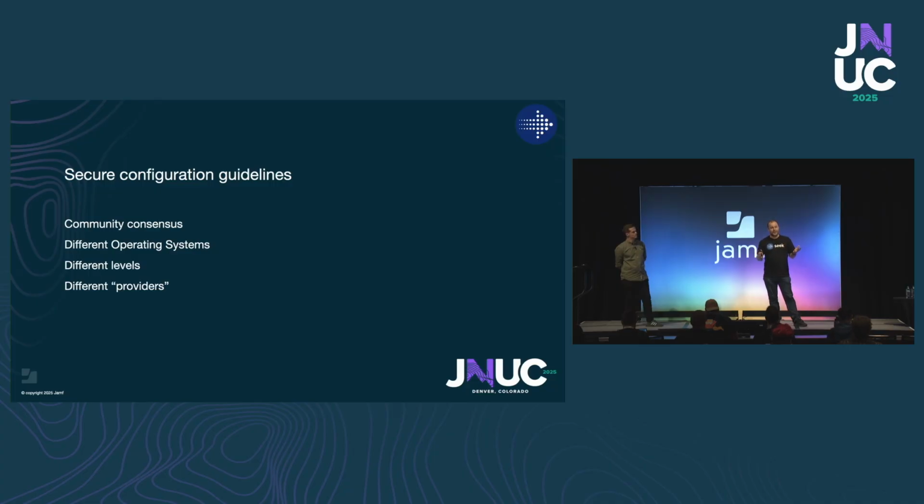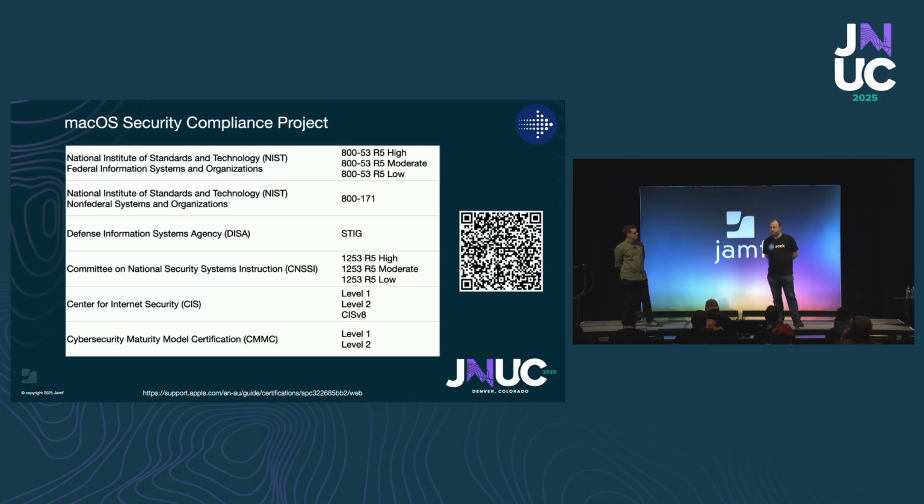There's a whole range of them that covers different OSs and different levels of security for each one of those OSs. So the macOS Security Compliance Project is an open source effort to provide a programmatic approach to generating security guidance. The project can be used to output customized documentation, scripts, both for logging and remediation, configuration profiles, and an audit checklist based on the baseline used. And they support a range of baselines, as you can see here.